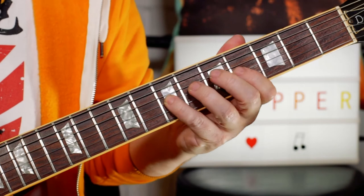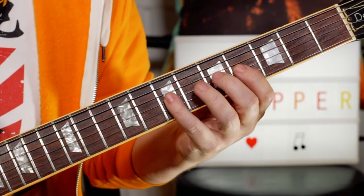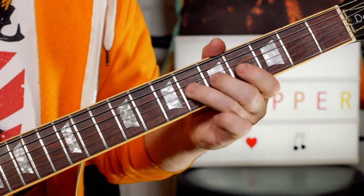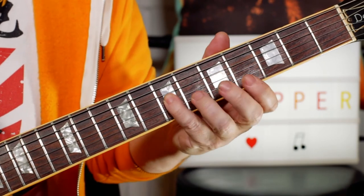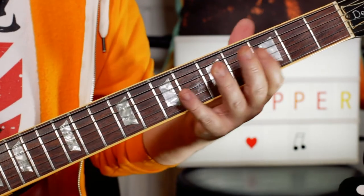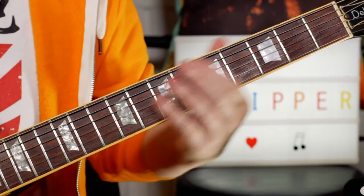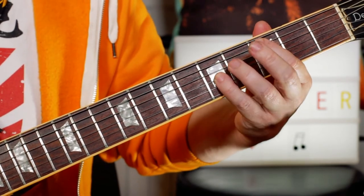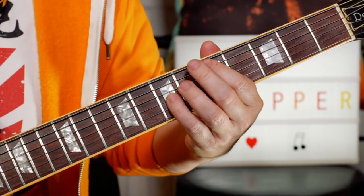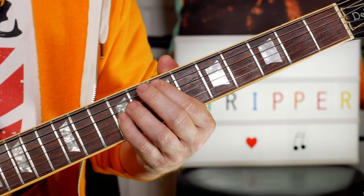And then I've got just a chromatic lick. D, D flat, C, B. So 7, 6, 5, 4, 7, 6, 5, 4. And then the next phrase, I like to play in octaves. So start on the C octave, that's 3 and 5 on the A and G strings. Moving up to D, 5 and 7. E flat, 6 and 8. E, 7 and 9.